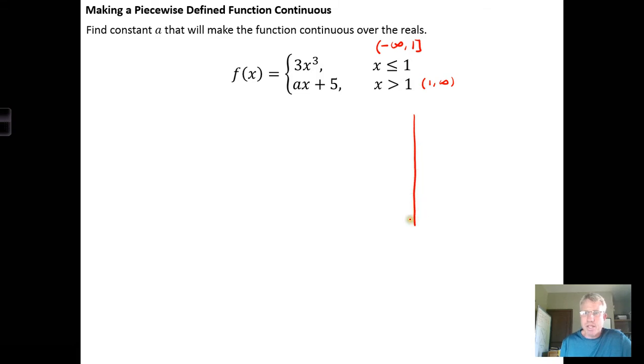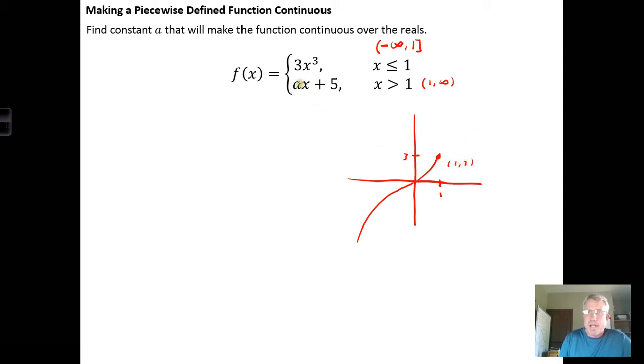So if we think roughly about what the picture would look like, the toolbox function sweeps up, comes through the origin, zips up, and when x equals 1, this is going to need to stop right here. We plug 1 in here. We get 1 cubed is 1, times 3 is 3, so it's going to be an output of 3 sitting right here. And we're going to have the point input 1, output 3.